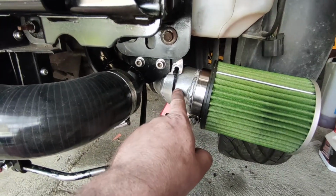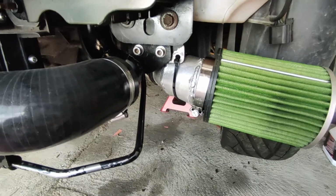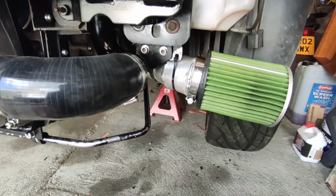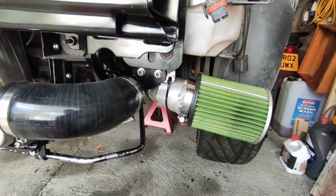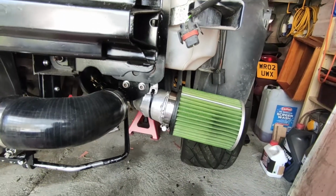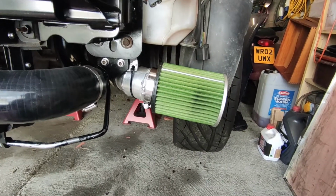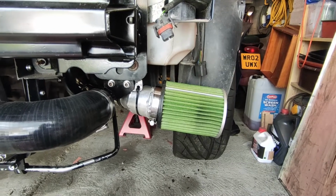I could put a little tag on here just to hold the two together, nut and bolt through there, but the TIG welder is buried at the minute, so I don't want to dig it out just for that little weld. As it's just to hold the filter from rocking around and flapping about, I'm just going to leave it. So that is done. I've had the bumper back on just to make sure that it still fits, which it all does. So happy days. Right, on to the next thing.